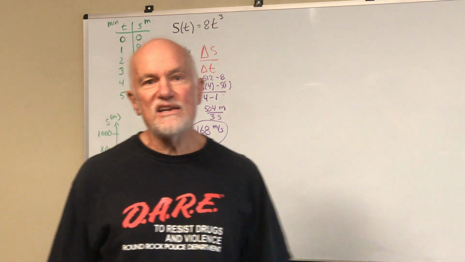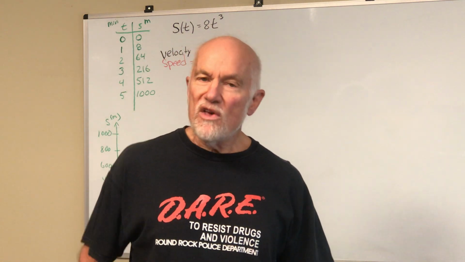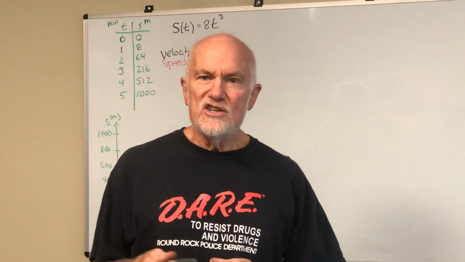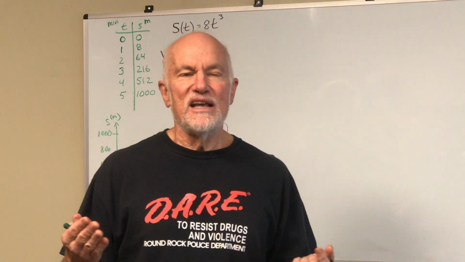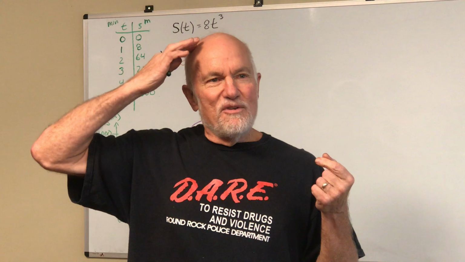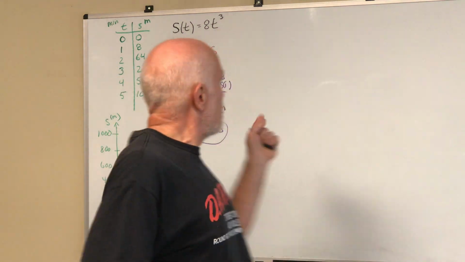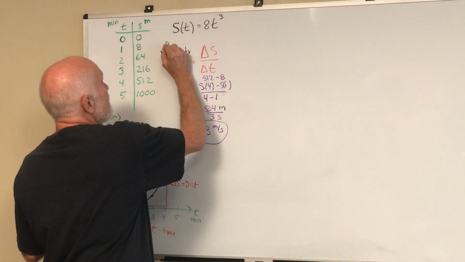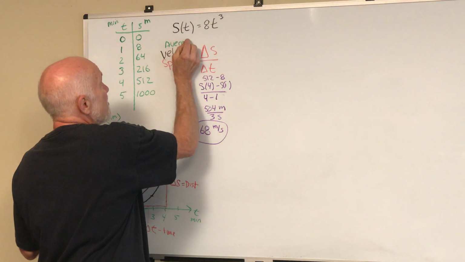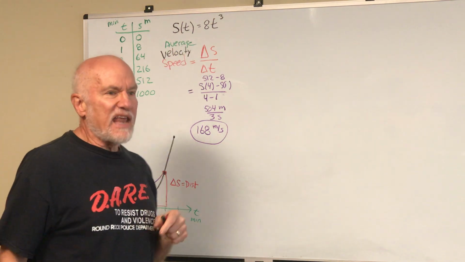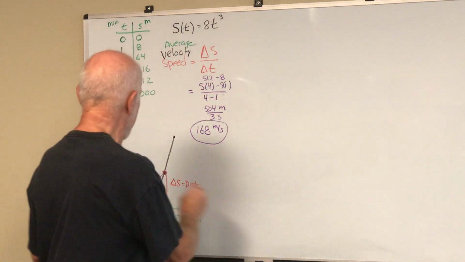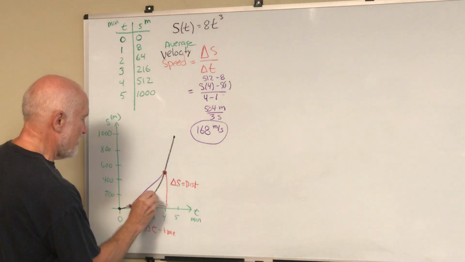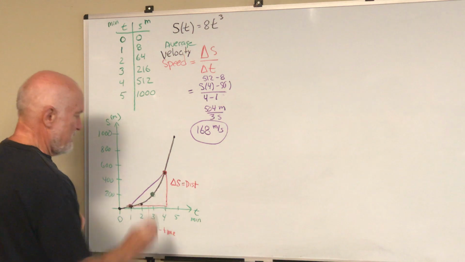So I kind of wanted to stop at that point, but it wasn't getting interesting. And my wife said, she's kind of demanding. She said, can we really find out not this average speed, because that's really what we were finding was the average velocity or average speed. She said, I would like to find out how fast we were going right at time 3, right at this point right here.